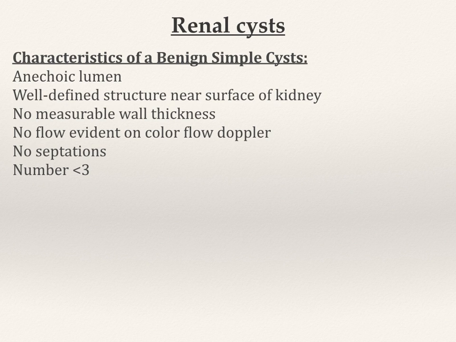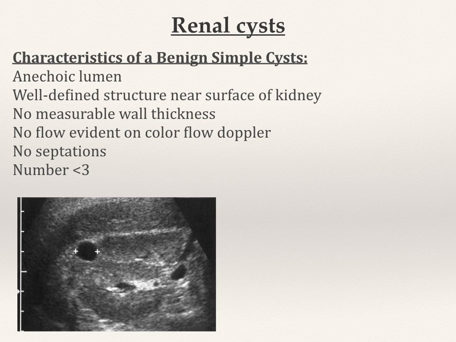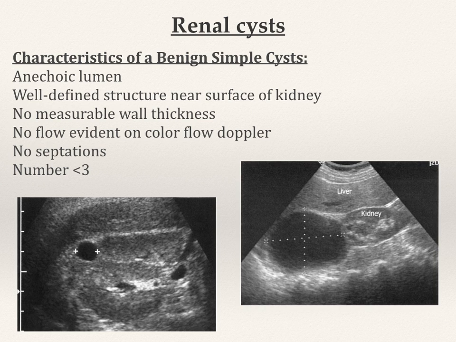Sometimes someone can have kind of a hemorrhagic transformation with one of them. So again, if they don't look anechoic, that could be what's going on, and you should get them imaged. And this is what they look like. They're just small, little cysts. But then again, they can also be much larger ones as well. If it doesn't meet these criteria, again, you've got to think about other things like tumors or other issues like that, so get formal imaging.